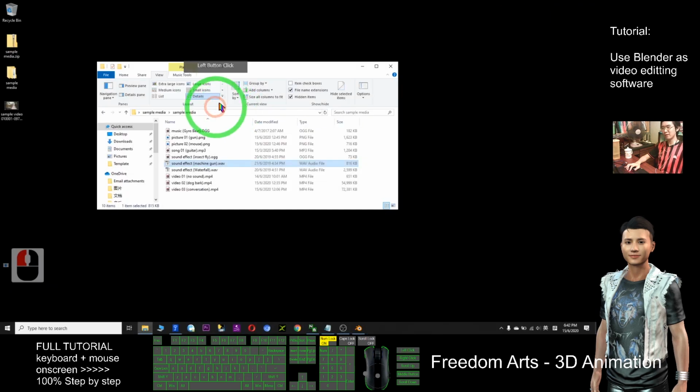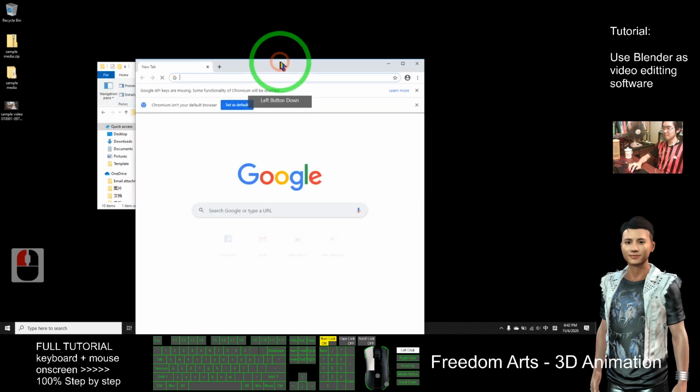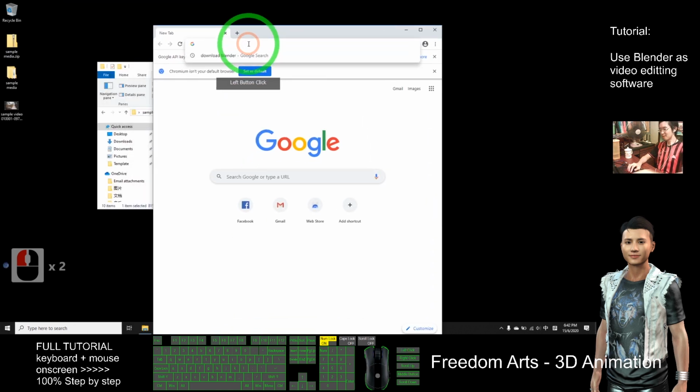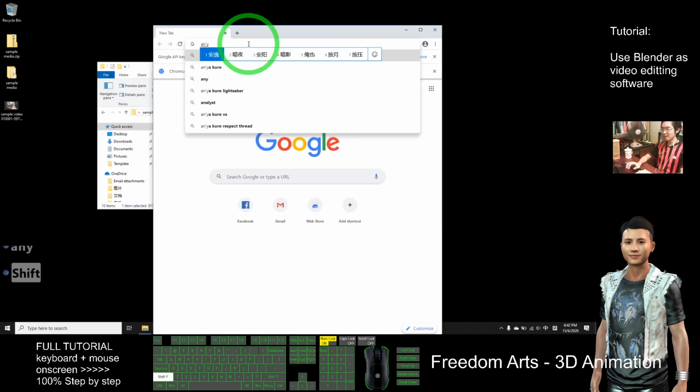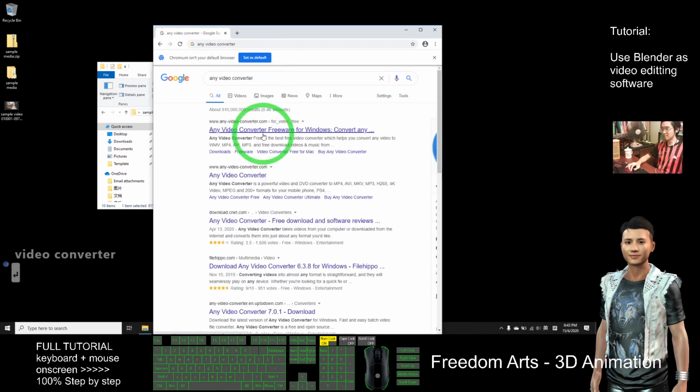So everything is well done. This is the MKV file format. We can convert it to MP4. Here we have a free software. You just search in your Google Chrome for what they call Any Video Converter. It is totally free.